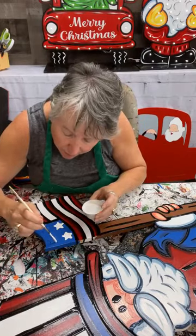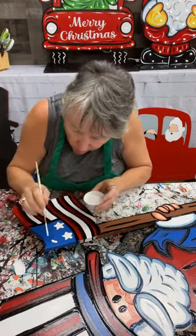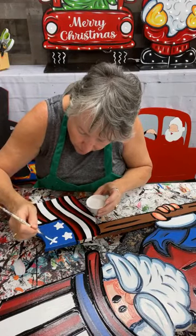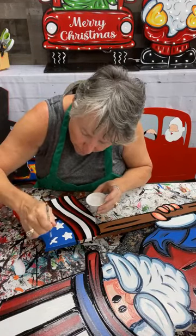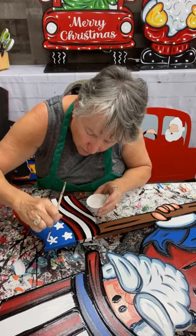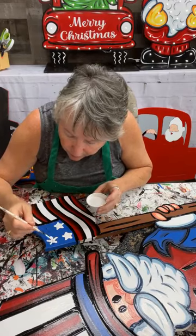And then tomorrow he's ready to be staked, and he will go out in the yard at the store for sale. For sale, for sale. Do my 5 points. And here we go.